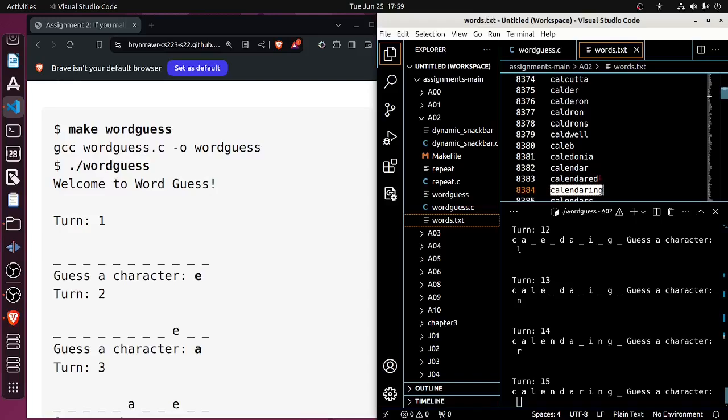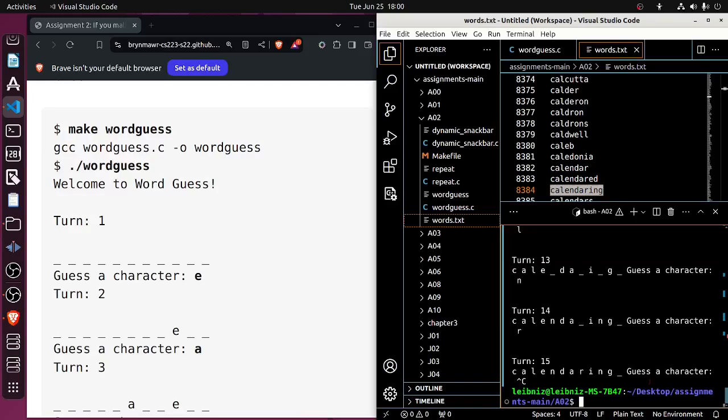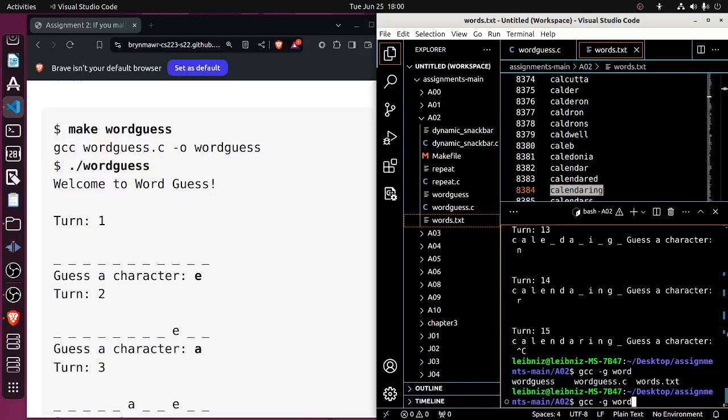Now, based on an earlier conversation about other parts of this program, you might actually have a guess about what is going on here, but I only figured this out by using GDB. So what is that further space? Like, how is it getting there? And so let's go ahead and Control-C, exit the program. And now let's build a debugging file. So let's say gcc with the -g flag, and we're doing this on wordguess.c.